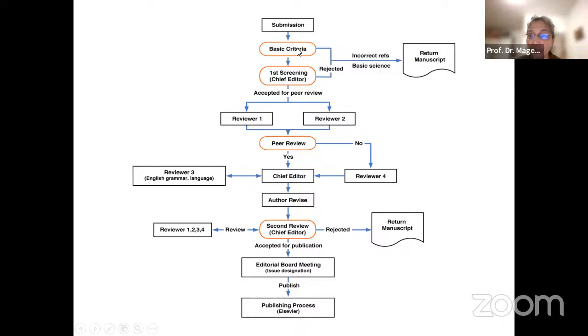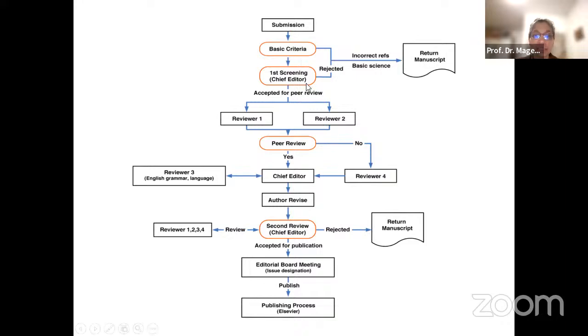If you didn't follow, actually with Indonesian papers, many get rejected at this level. As an editor for SERP, I get many papers, and at this level itself, they get rejected. They don't even go to the next level. So it's rejected, then it goes back to the author. Nothing can be done with the paper. If every basic criterion, the formatting, the requirements, the language, everything is okay, it will go to the first level, which is the chief editor. So the chief editor will be looking into the paper.